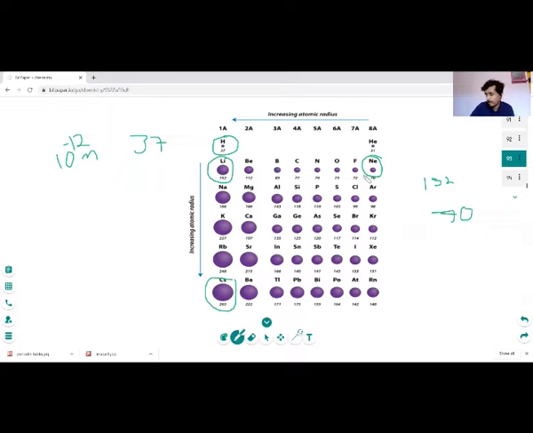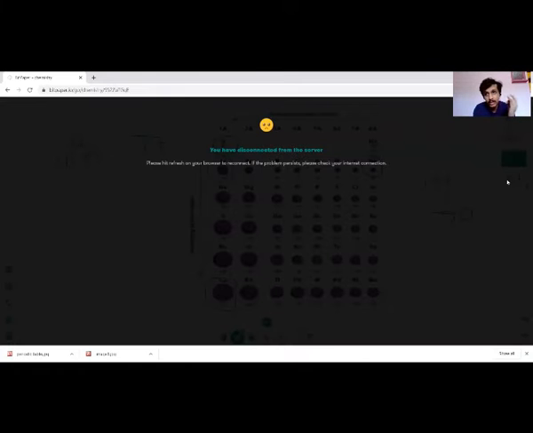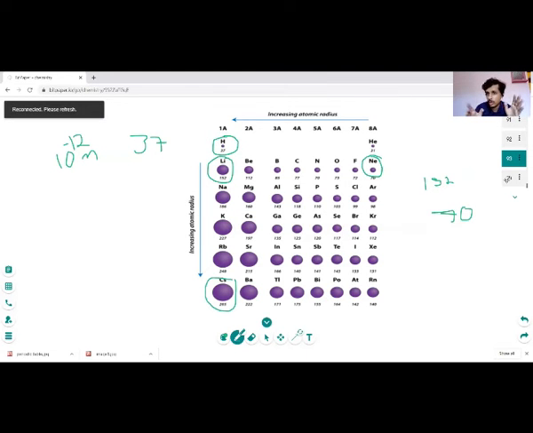Here it is, as I explained again and again in the previous class, and here the decrease in the size happens due to addition of electron to the same shell. I'm telling this again and again because based on this concept we are going to explain ionization energy, electron affinity, electronegativity, and also the metallic and non-metallic behavior, which are quite important when you go to concepts like metallurgy and chemical bonding. When you're studying ionic and covalent bonding, these concepts will be extremely important. That's why understanding why the atomic size varies, both in an electrostatic way and in a chemistry way, is quite important. So I think this concept of atomic size and why it varies is clear.